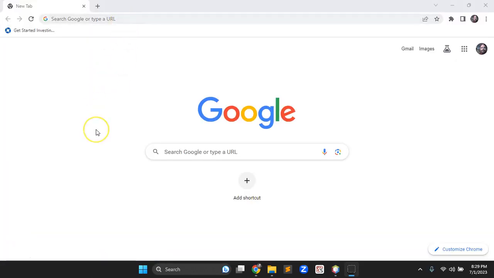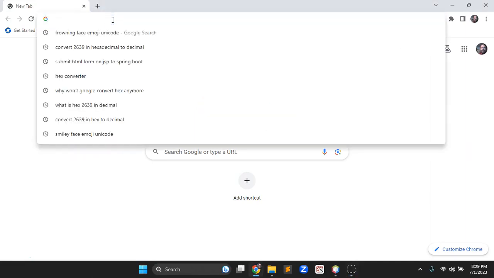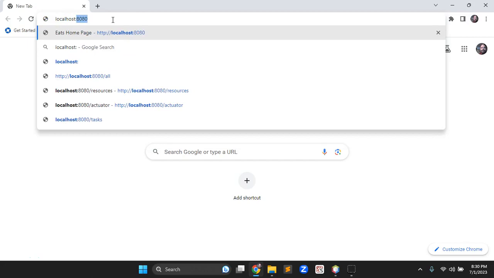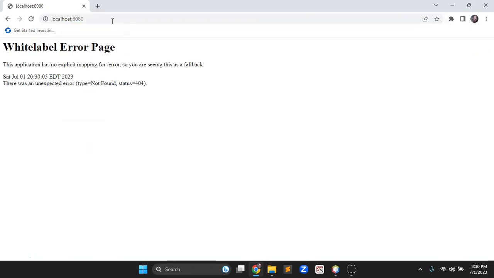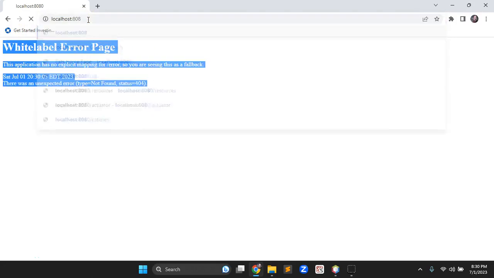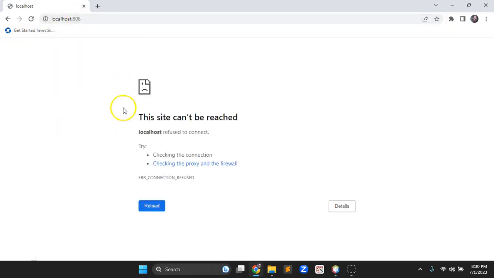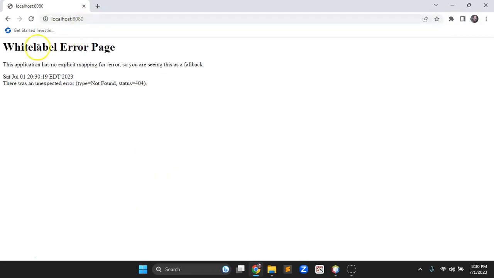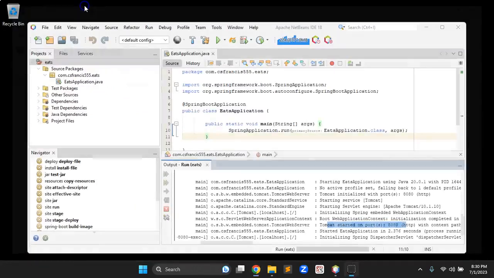So over in the browser, which I had to do with a keyboard shortcut because it messes up the video recording, if that suddenly seemed like a jump there. If we go to our localhost port number 8080, we will see this nice little error message. Better than just the not existing page. If we tried to go to 808, we'd get this generic message from Chrome. So it's a little bit nicer, and this is actually in those Spring Starter files, so we can go customize that.